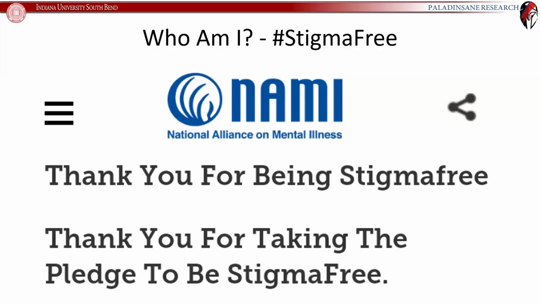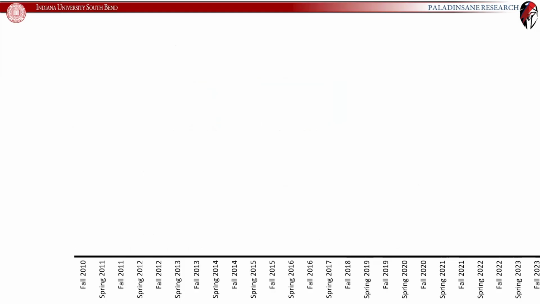Mental illness and mental health issues are different. People hide them. People don't get the treatment that they need. People don't reach out for the help that they need. And part of it is that stigma that is around mental health. And part of the way that we can get rid of that stigma is just to talk openly about it. So this is my stigma-free TED Talk, if you will.